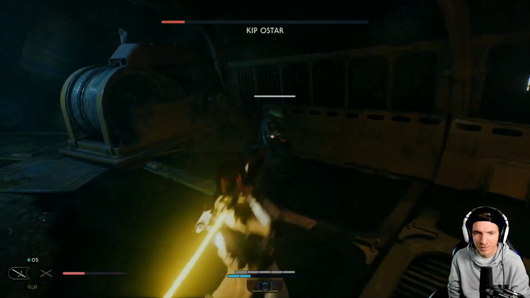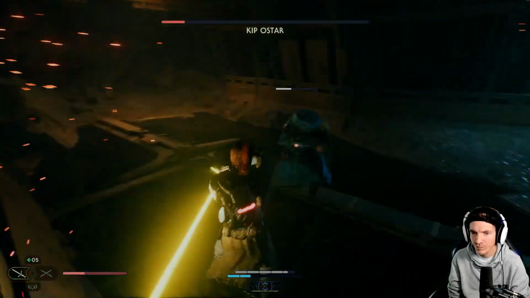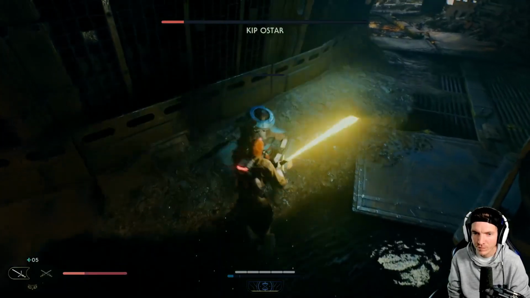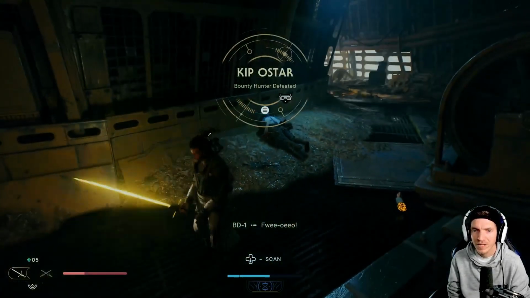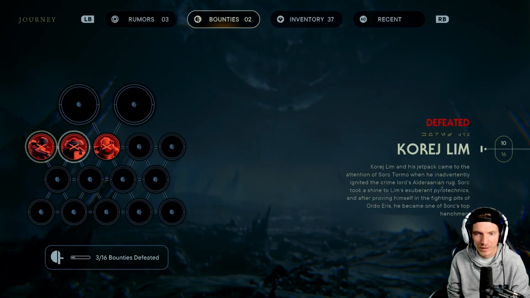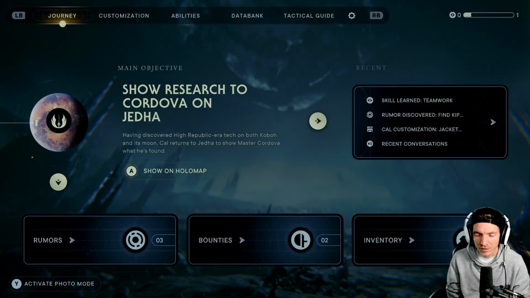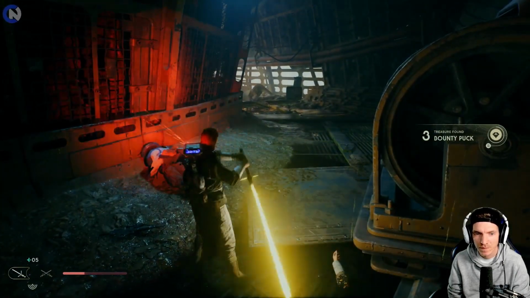I didn't see that one coming. Kippo Star. Got him. Okay, so he was a hard one. Let's see. We better get this back to Cage.